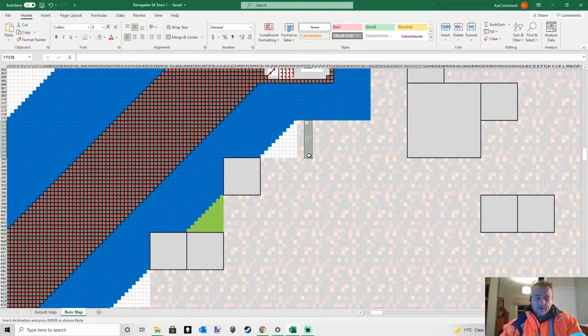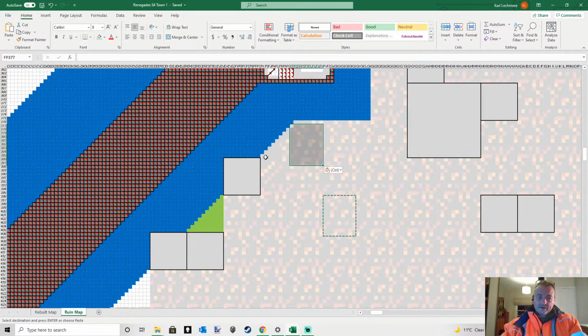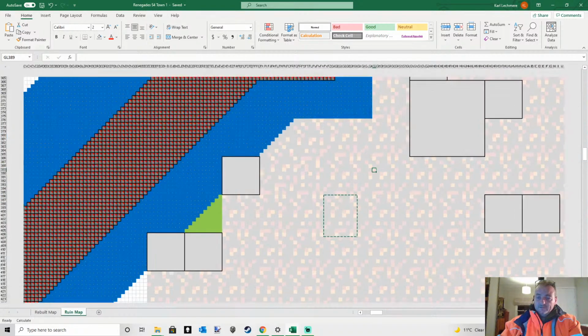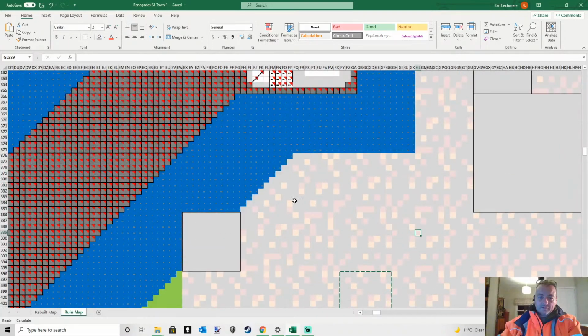So what I'm doing right now is, I think I've talked about this before, I'm trying to get the ruin effect onto these maps without really having it look like it's artificial. I mean, look, we have to zoom in quite a bit. The scale of this map is that each one of these squares is a foot, so 1 foot by 1 foot.